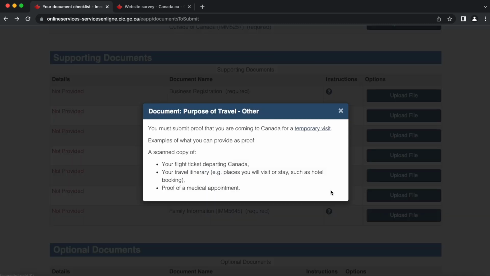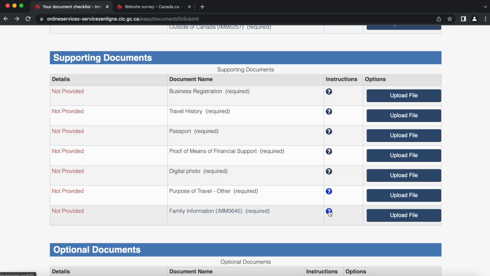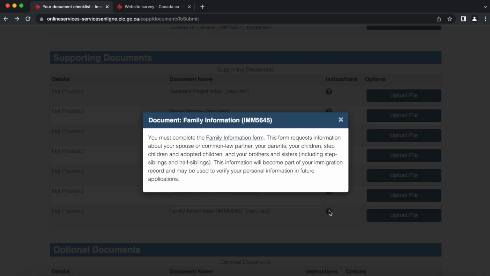Alright, for the purpose of travel, say the flight ticket departing to Canada, I didn't really book it, so I just reserved it, like getting a screen capture of the round-trip ticket costs. And for the travel itinerary, I made my own travel itinerary, so these are the places that I wanted to visit. And for hotel booking, I just went to the booking.com application and randomly picked hotels that are free of charge if you want to cancel them.